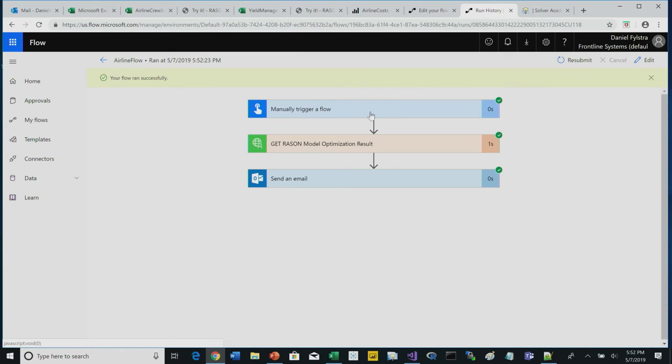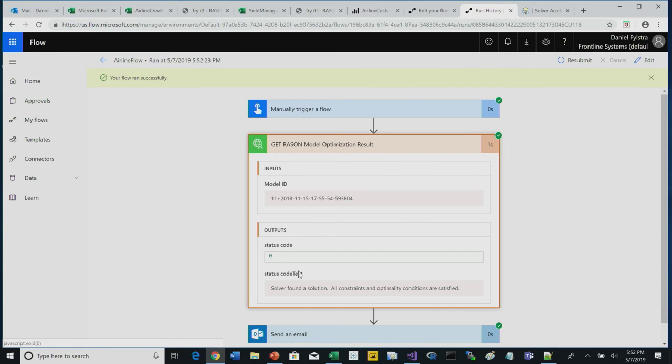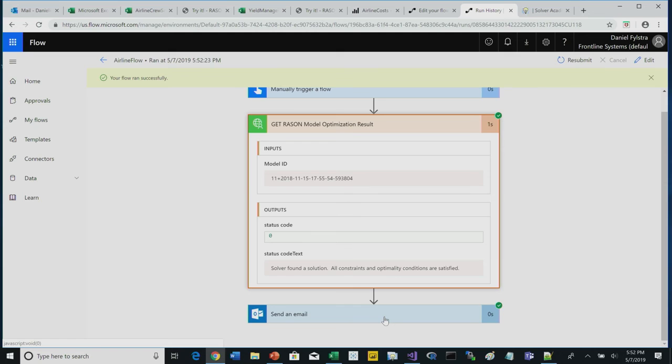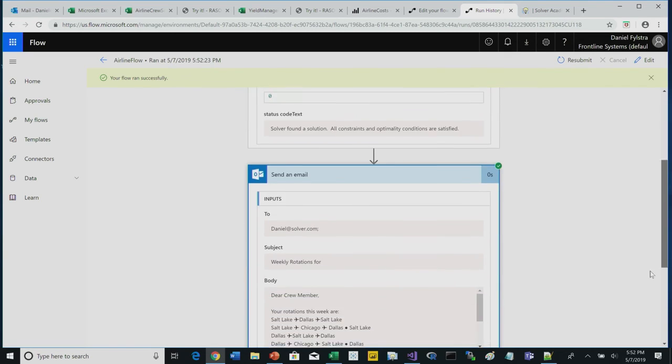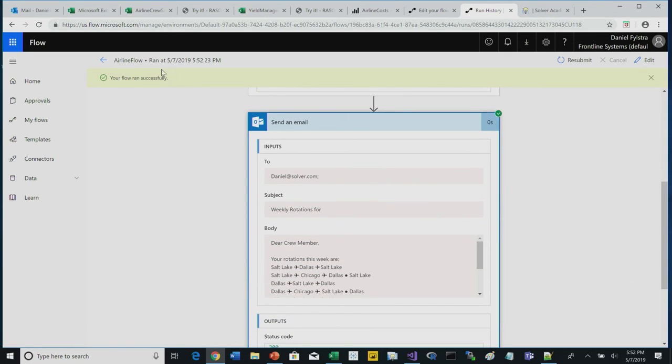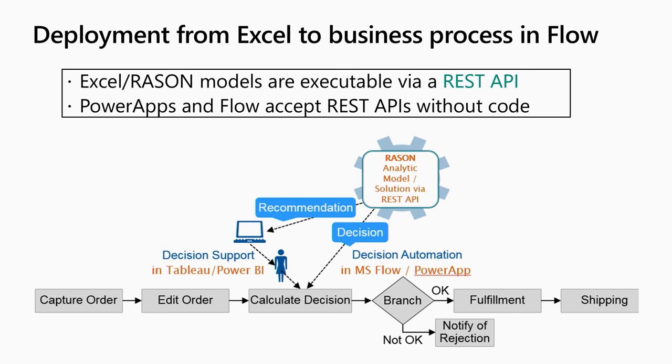And we can actually see what happened at each step. So like in here, we can actually see that the result came back, and we can actually see how it composed the email down here. So those are some of the nice things you can do with Microsoft Flow. But at a more general level, we have found ways to leverage our users' investment. We've enabled them to get from Excel into Power BI and Microsoft Flow and other things in a much faster, effective way.